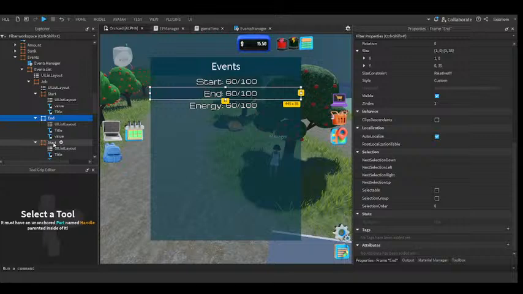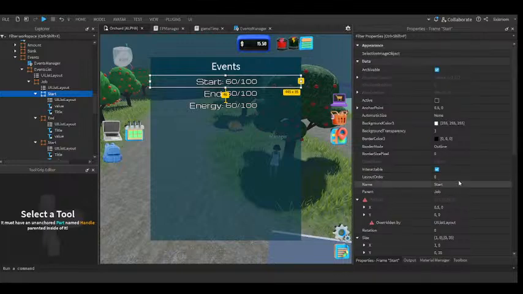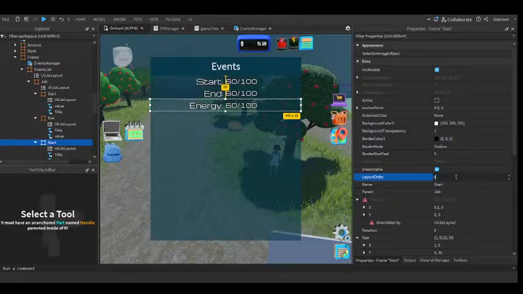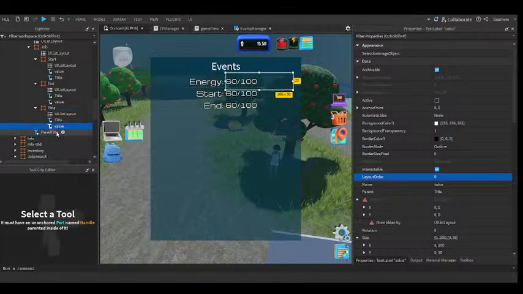This is definitely end, this is start. Okay, so we'll change this to layout order 1 and this one will be layout order 0. And this will be the title, and we will just say job.